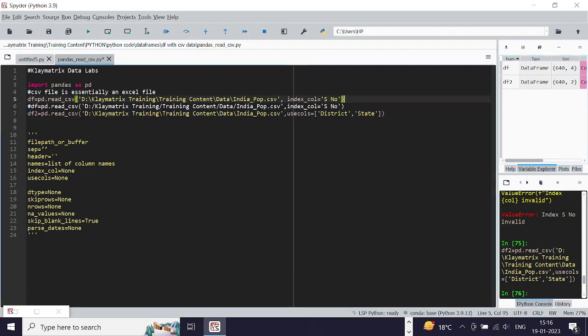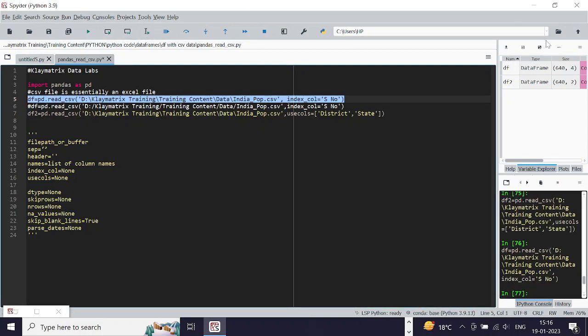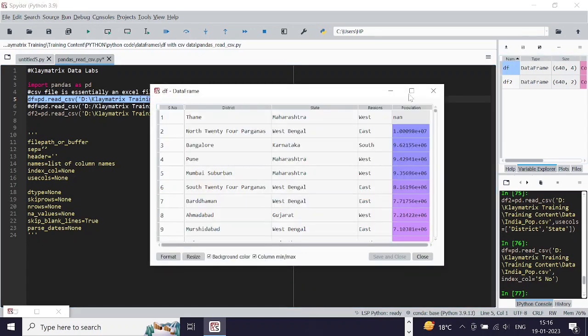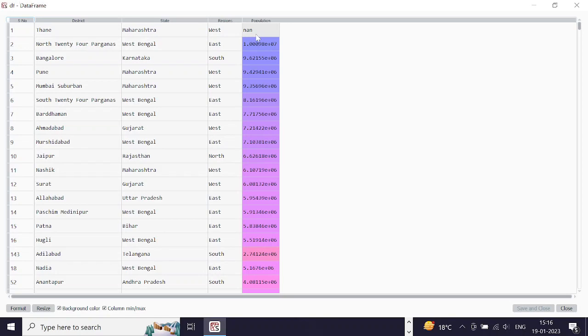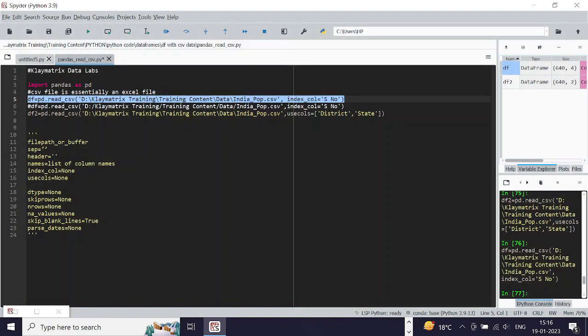Now I have deleted one of the data points, and if I run this file, my data frame will have this NaN, not a number, right? So how are we going to treat the blank values? This is what na_values does. We will cover this in data cleaning.